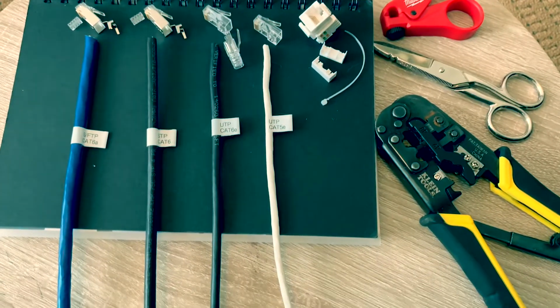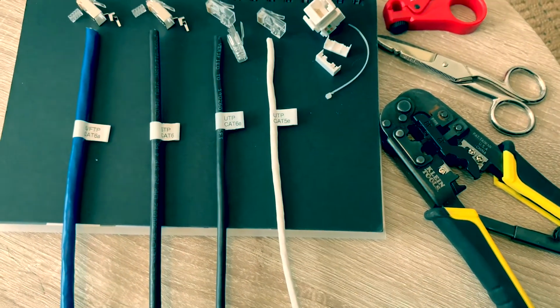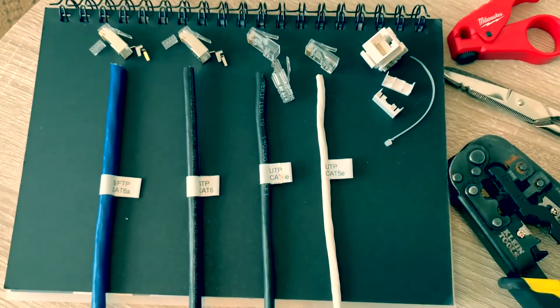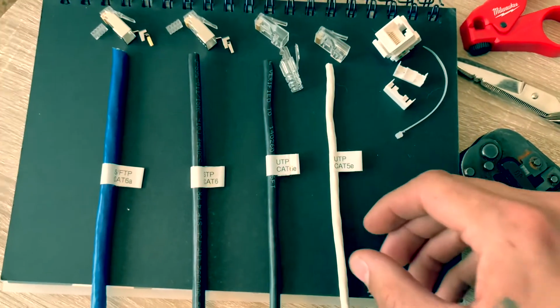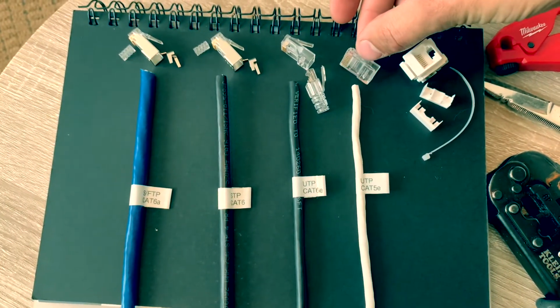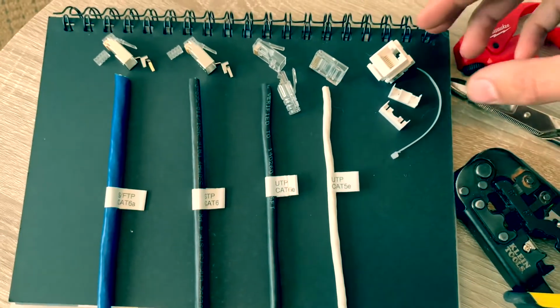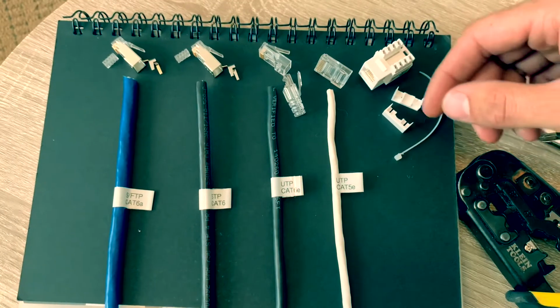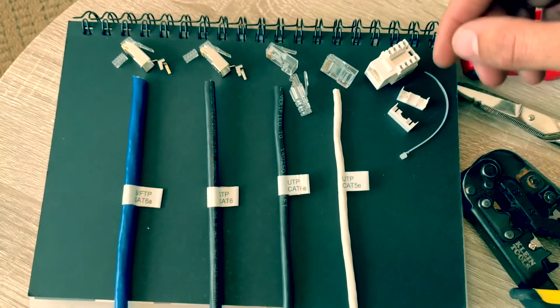Hey everyone, so today I'll be going over some terminations for various twisted pair cables. Right here we have the CAT5e, it's your everyday CAT5e cable with your modular 8P8C connector, and on the other end we'll do the CAT5e Keystone. And I'll tell you what the zip tie and these dust covers are for later on.